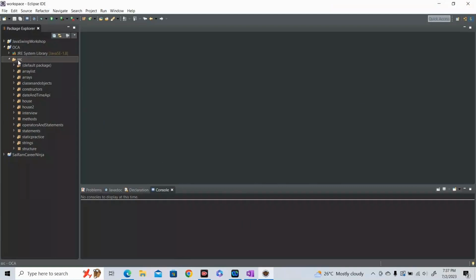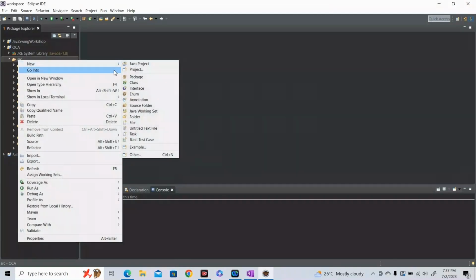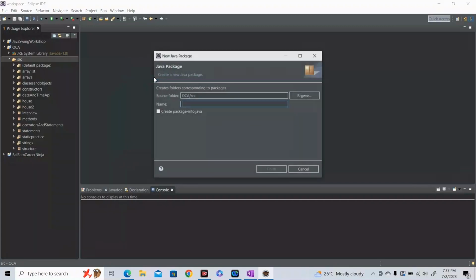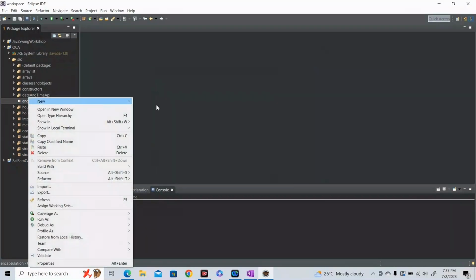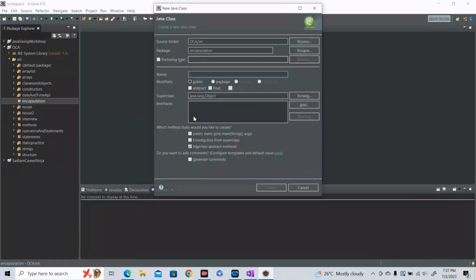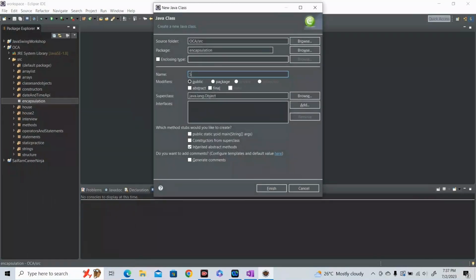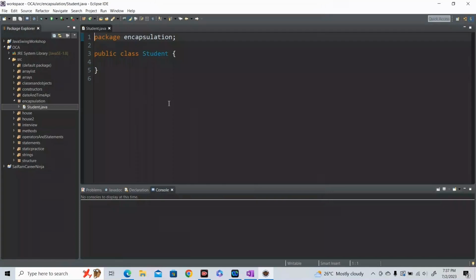So I'm going to create a new package, and I'm going to name it encapsulation, right? So let's create a small class over here. I'm going to name this class Student, let's say, and I'm going to click on finish.